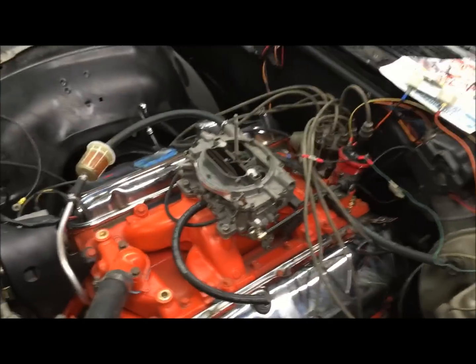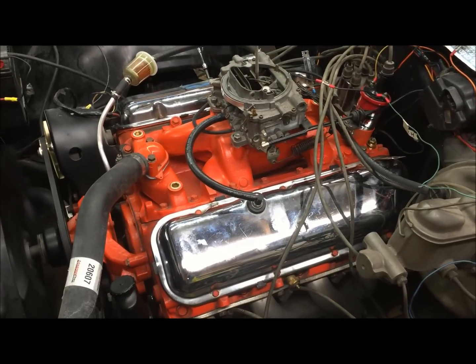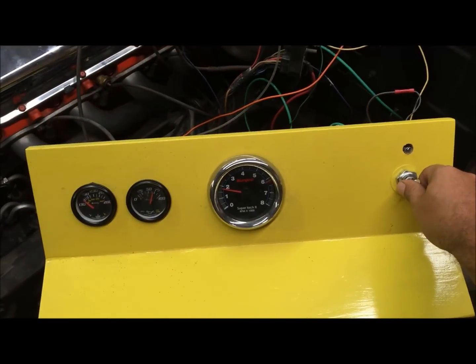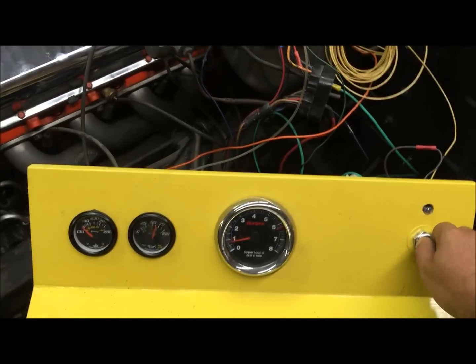and I'm not going to run it that long because these wires are touching the headers. I'm just going to show you that it starts, okay? I'm going to bump it, just show you that it starts and shut it off, so don't get mad at me. Okay, you saw it run. It starts up fine. I'll start it up again.